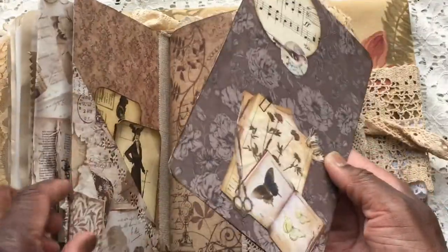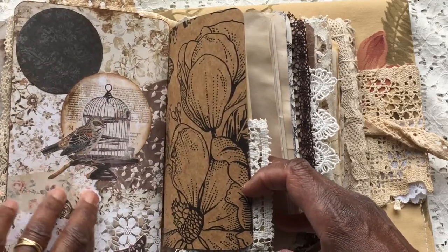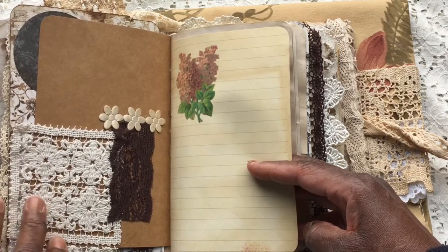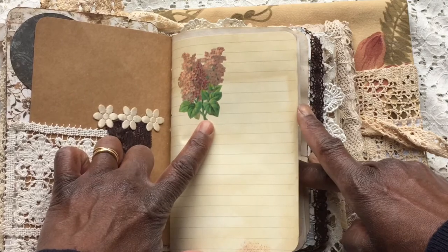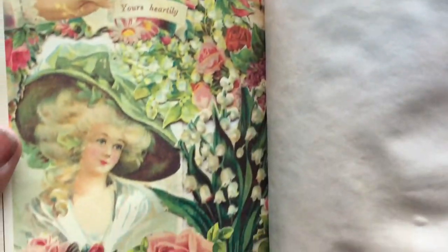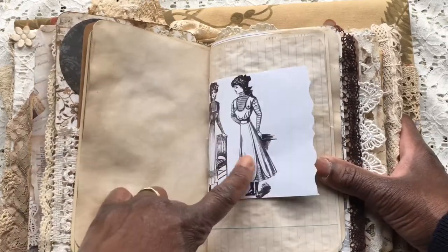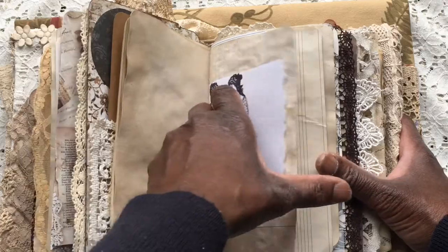It needs to be quite sturdy, which is why I did the writing board. For instance, if you've got a little bit of bumpiness going on here, you put that down and it gives you a stable base to write on. There's a little scrap collage — I picked this piece up from a charity shop, cut it out, and thought it looked lovely. This is from that Victorian diary type thing which I've tea-dyed. I just love the little motifs and images scattered about — just gorgeous. The link is down below; I think it's from Old Design Shop.